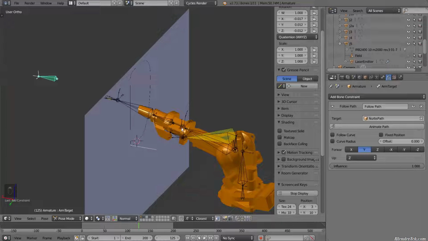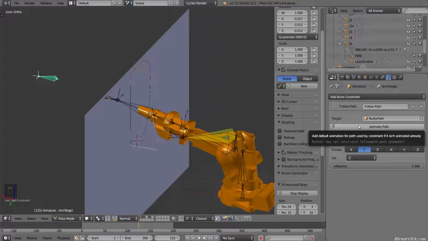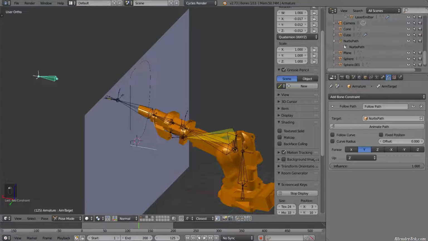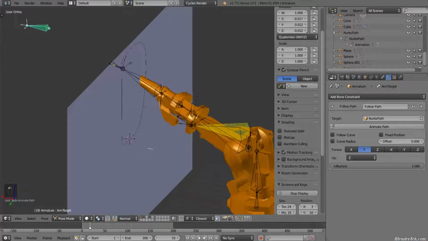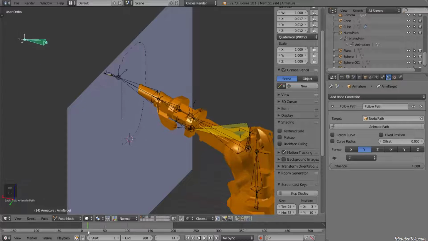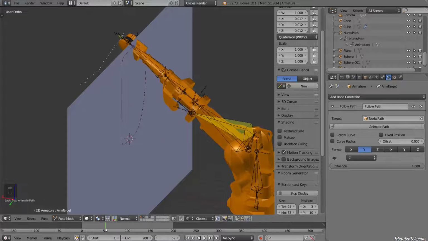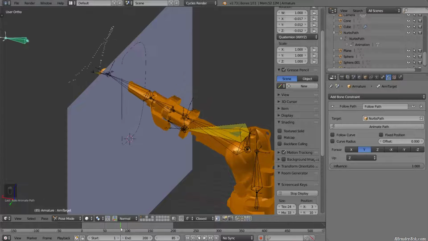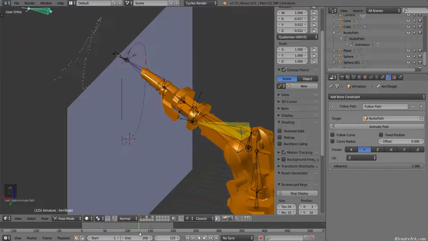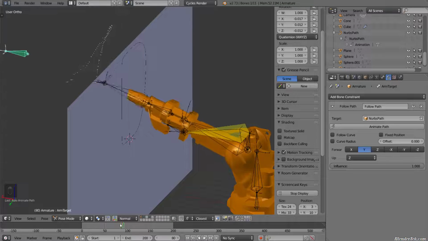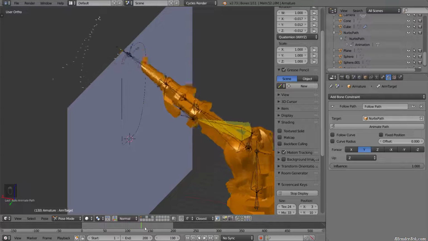And you can see it's done something to our robot. So let's find out what it's done. Let's just hit animate path. If we find our NURBS path here, when I hit animate path, you'll see a little animation come up for our path. So let's find out what happened. Our robot is going around the D and up and over and down. So it is following the path, not 100% properly though.